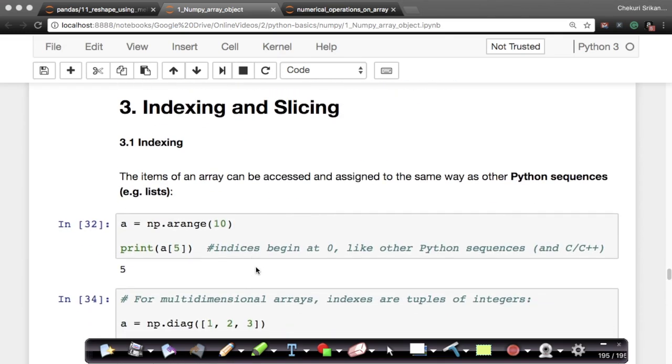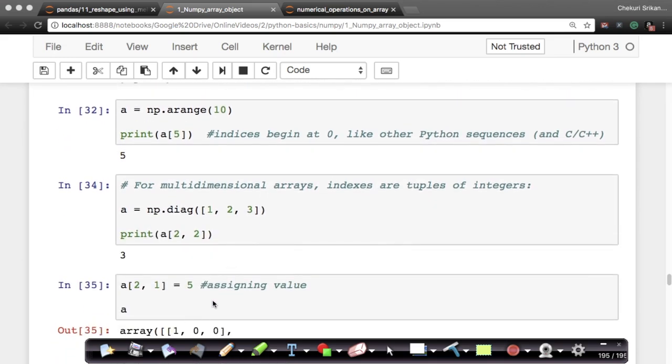Now, having learned all of this, how do we access elements in a Python array or a NumPy array? Suppose I have a NumPy array like this. This creates an array from 0 to 9. Now when I say A[5], it returns me the fifth value. So the indices always, just like in C, C++, this is my first element, my second element, my third element, fourth element, fifth element, and so on. My indices or locations start from index 0, not from 1. It's very, very important. The first element is not at index 1, it's at index 0, or location 0, right?